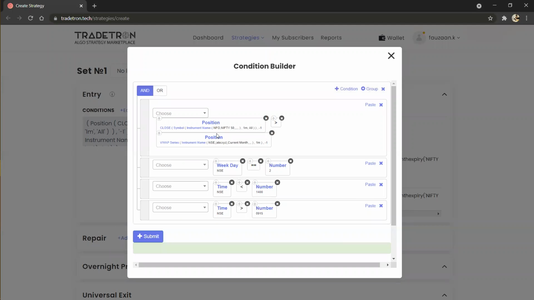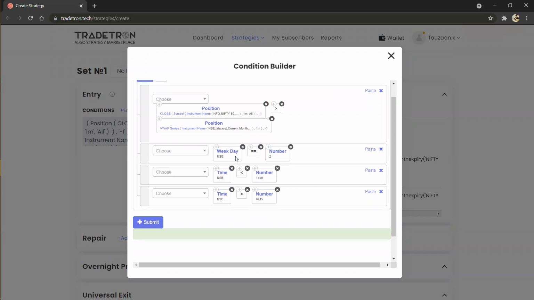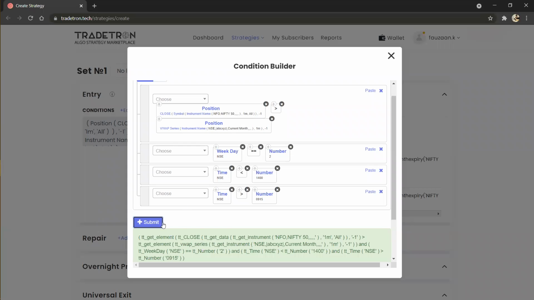So this is the basic difference. Here you can see NFO Nifty 50. In case of the spot or the futures, you will not see two lines before and after that name. But in this case, you will see one thin line before and after. So this is the difference. You can identify this as an individual spot value or the instrument value, and this will represent as a list. Okay, I hope it is clear.